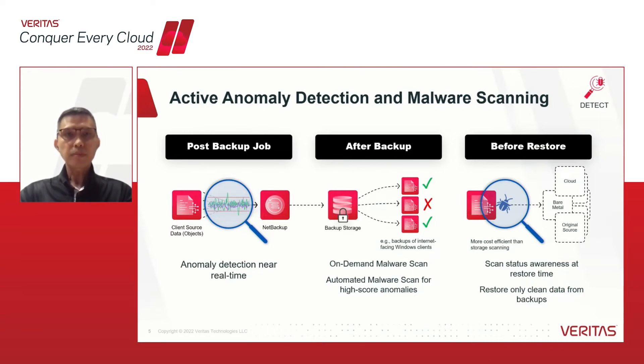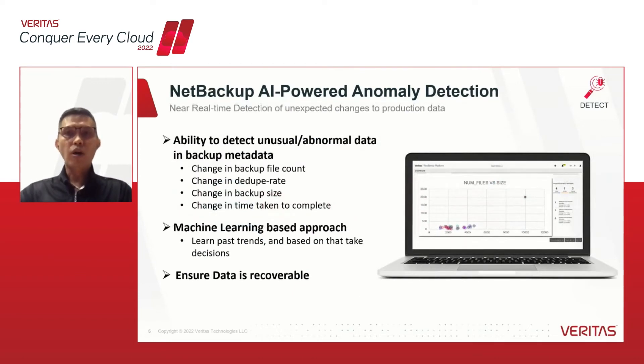The UI shows which backup instances have been scanned by the malware scanning process or manually started within the web UI, helping you quickly identify which backup instances have been scanned, detected for malware, and which ones are clean for restoration. The anomaly detection capabilities, based on machine learning and artificial intelligence, capture unusual anomaly patterns based on historic backup metadata information and trends. Significant changes to backup metadata — such as file counts, dedupe rates, backup size, and backup duration — will be flagged so organizations are aware of such anomalies, and NetBackup 10 can automatically trigger a malware scan on the backup images. I'd like to run a video by our NetBackup product manager, Liji, who will give us a rundown demo of NetBackup 10's malware scanning.